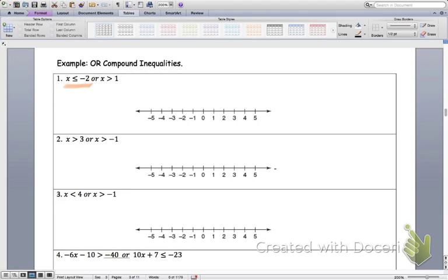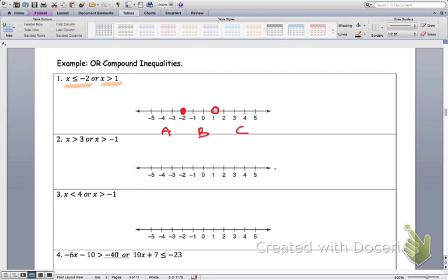So at -2, I'm going to put my closed circle because that's less than or equal to. Now for the second one, we have x greater than 1. So I'm going to put an open circle at this point. Now my number line has been split into 3 sections. I'm just going to call them A, B, and C for reference. So my solutions can exist in section A, B, and or C. It can be all 3, one of them, or 2 of them.